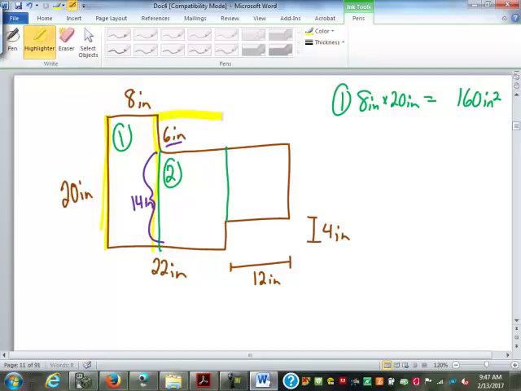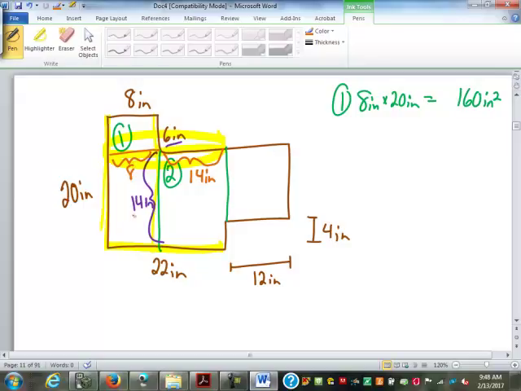If I imagine this as being a full rectangle, or I can imagine it being a rectangle across there is probably simpler. I know that this 22 here has to be 22 across here. And since I know that this is 8 across here, this piece has to be also 14. 22 minus 8.